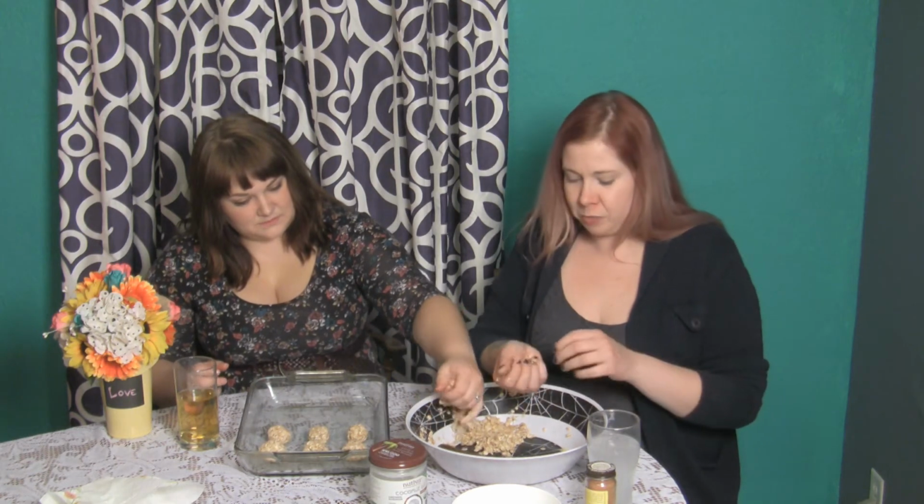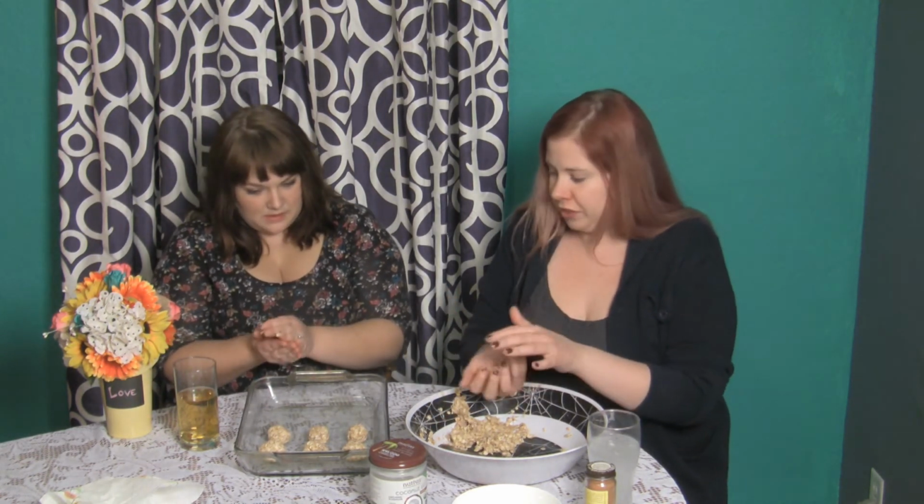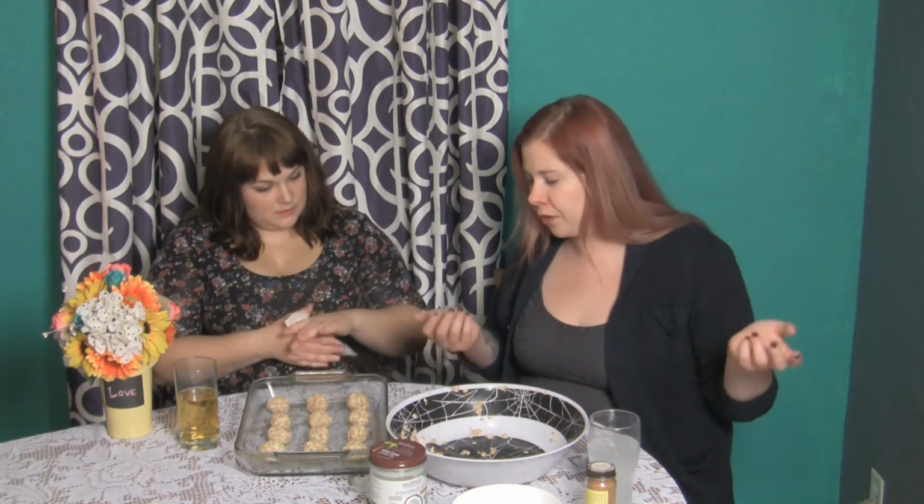Normally, if you're baking cookies or whatever, you would need to leave a certain amount of space for them to expand. Although there's really nothing in these that I imagine will expand. Oh, that was perfect! Boom! And all we're gonna do now is put it in the oven between 10 and 15 minutes at 350. So we will see you in about 10 or 15 minutes.